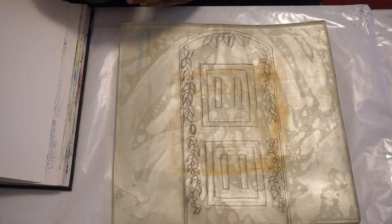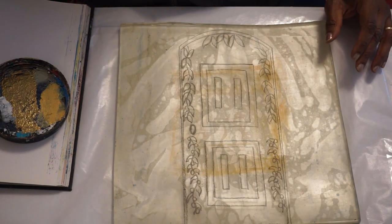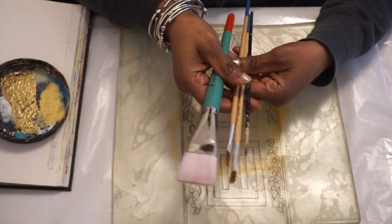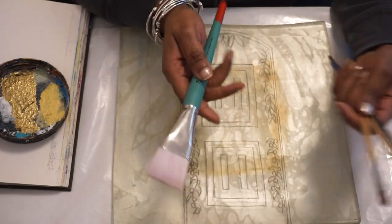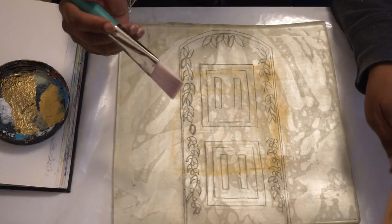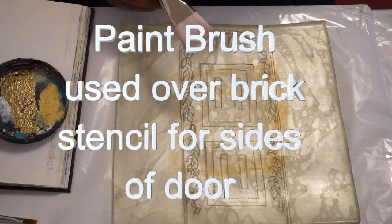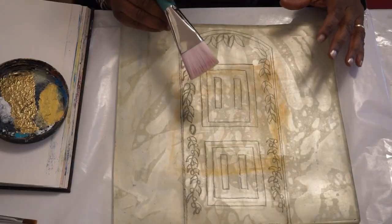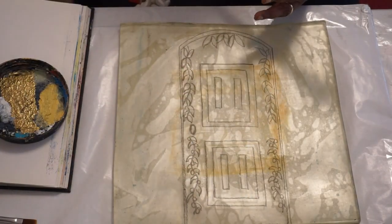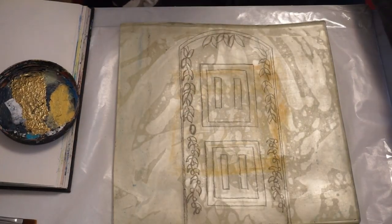Okay, so I'm going to take some paint brushes, and I have paint brushes in a few sizes, but I think I will use this one to spread the paint. So I won't be using my roller till the very end when I want to pull the print onto another clean sheet of mixed media paper.